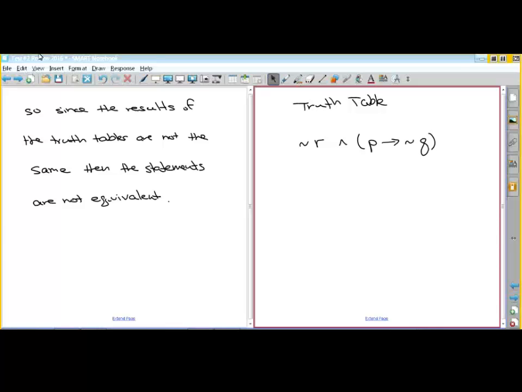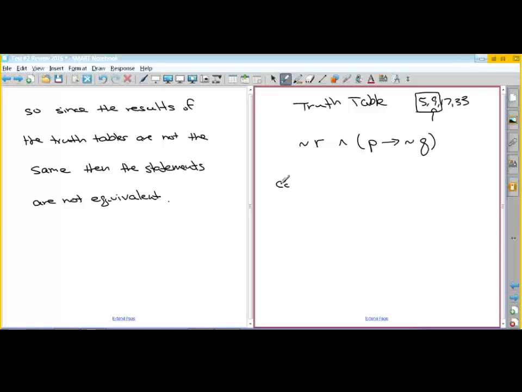Okay, so then we do some more complicated truth tables. Remember, the number of rows in the truth table are either going to be 5, 9, 17, or 33. 2 squared plus 1, 2 to the third power plus 1, 2 to the fourth power plus 1, 2 to the fifth power plus 1. And in reality, to be honest, it's going to be one of these two, because otherwise it's just too big. So those are the number of rows. And in this case we have P, Q, and R, so it's going to be 9. We're going to need 9 rows.